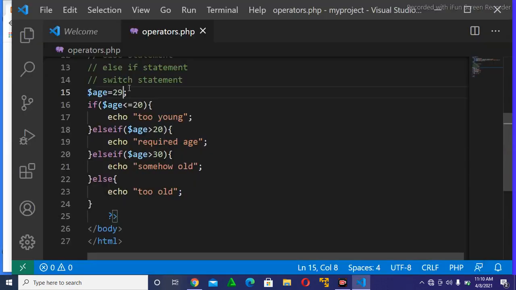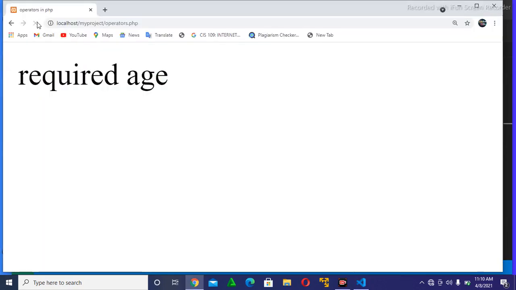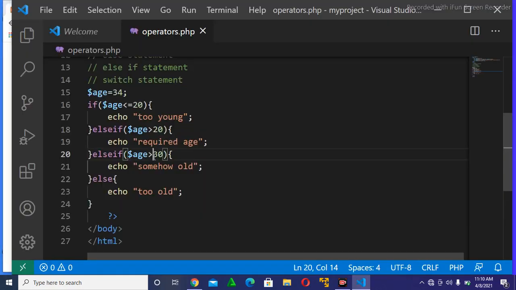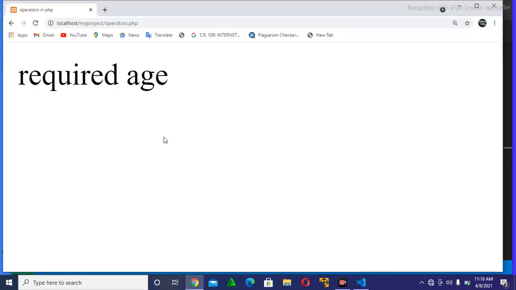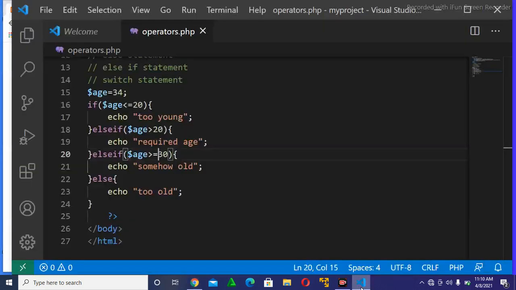Let's have 34: required age. May have that equal to 30: required age because it is greater than 20.